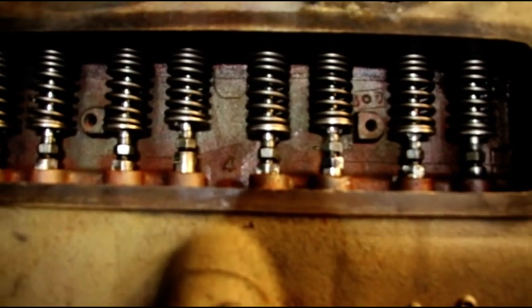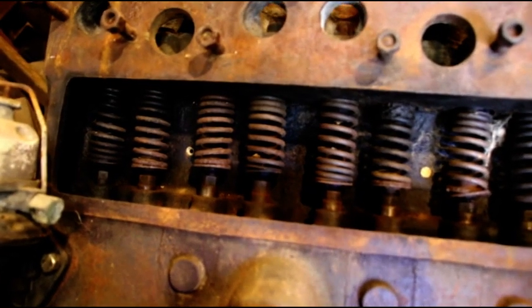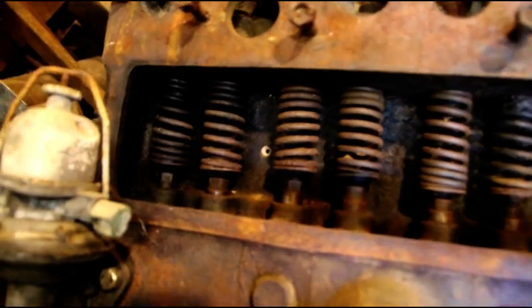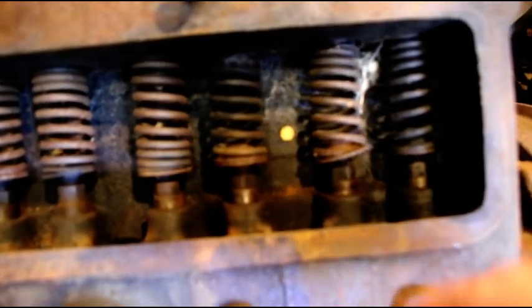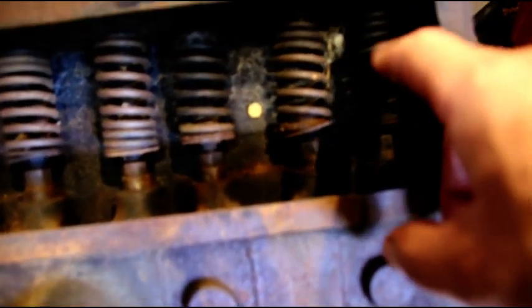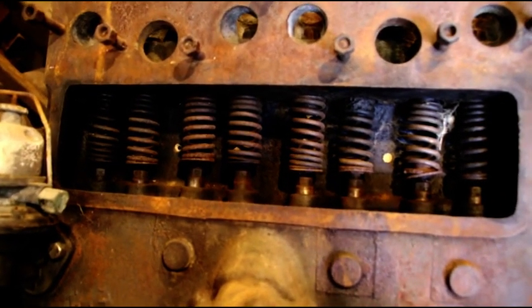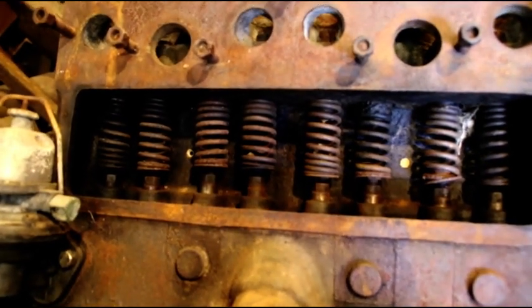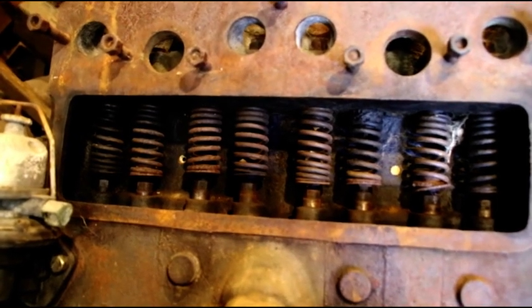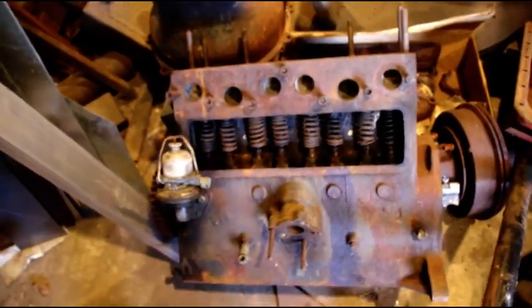They have the coils tightly spaced to the bottom. Let's go take a look at another engine. Here's an MB engine — you can see number one exhaust is upside down, and there's another one upside down. I don't even know what that weird spring in there is, but as long as there are upside-down springs coming through the shop, I'm going to keep telling people how to prevent problems. Tightly spaced coils go to the top — that's one engine that has them in incorrectly.